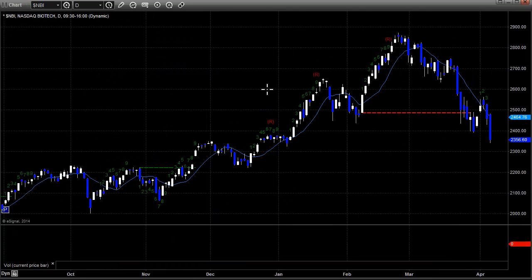Biotechs have already been weak, and I've been saying it for a while. As go banks and biotechs, so goes the market. They tend to lead by about a month. And guess what? If you go back a month, the biotechs were near highs and just starting to roll over. So be aware of this as we're starting to see a picture paint here in the market.